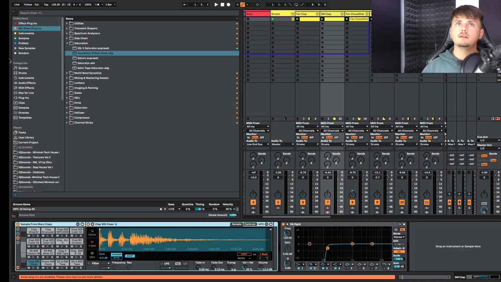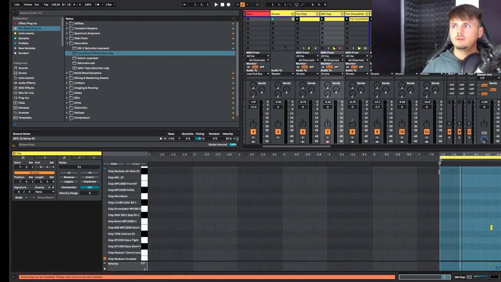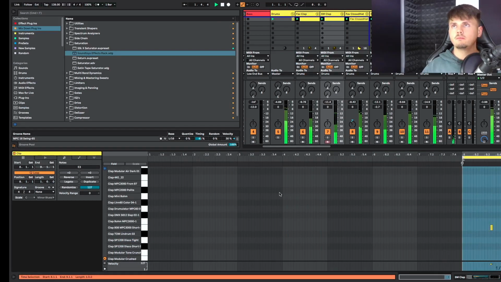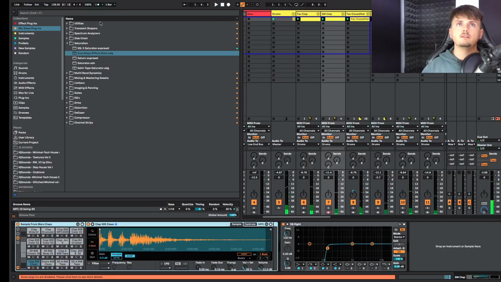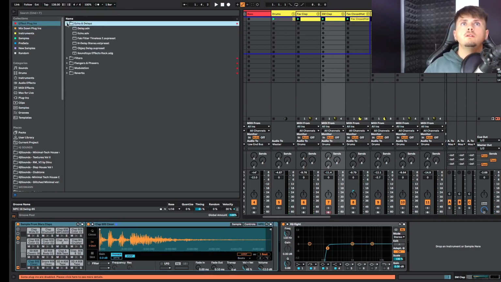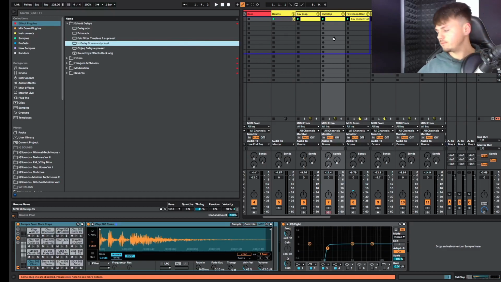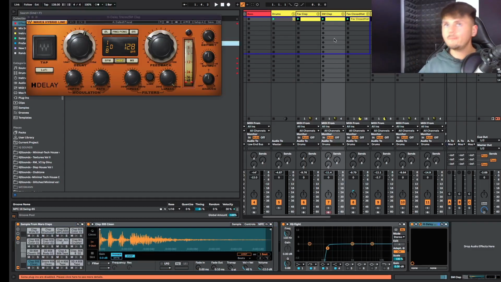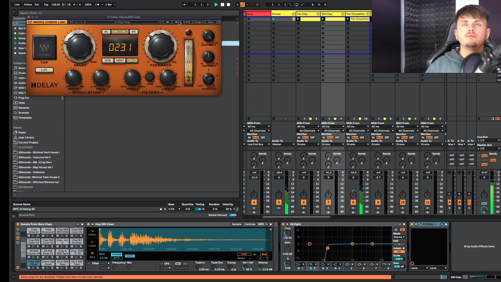And then what we're going to go... In fact, what we're going to do, I'm just going to shorten that down to a bar so I can get the right... Yeah, it's in the right position. So let's get H delay, and try and find something interesting.